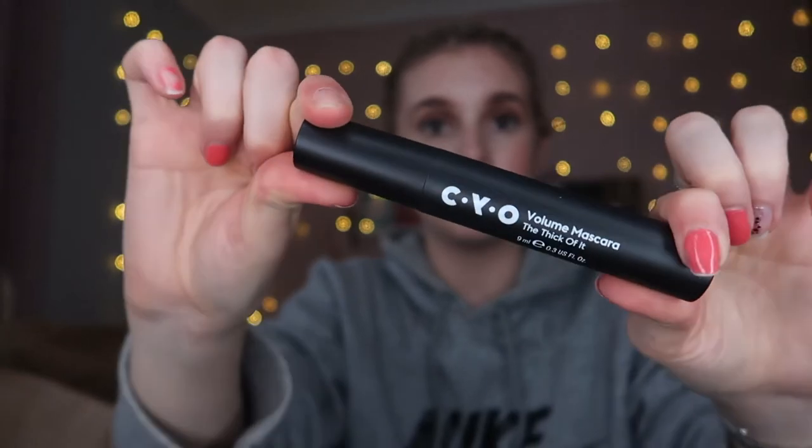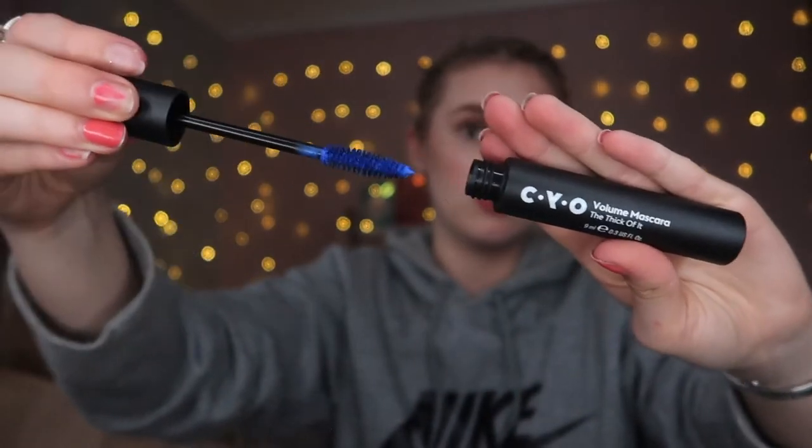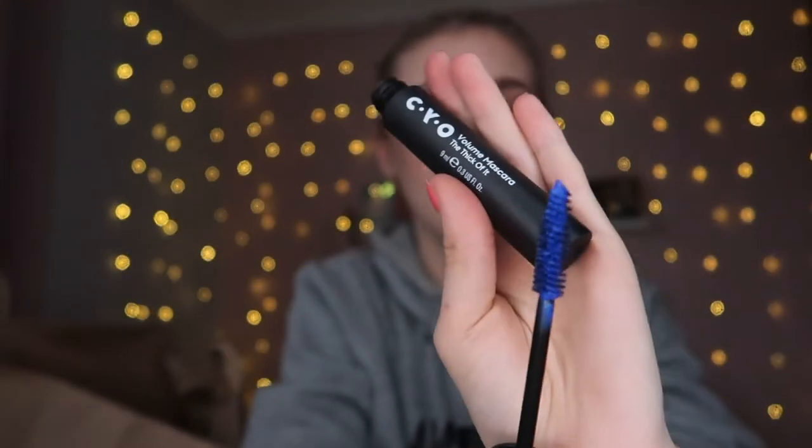I had a look around some of the self-selection counters because I never go down there and never see new releases. I got a mascara from CYO - one of my managers was wearing this today and it looked amazing. I thought it was the Benefit blue mascara because Benefit just released a blue one, but she said it was CYO. So I thought I'd try it - I've never tried anything from them and it was only £4.63. It's called Blue Volume - that proper electric blue!